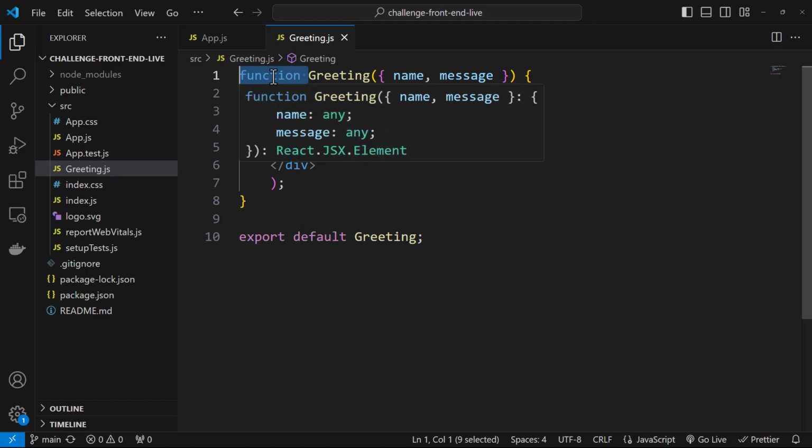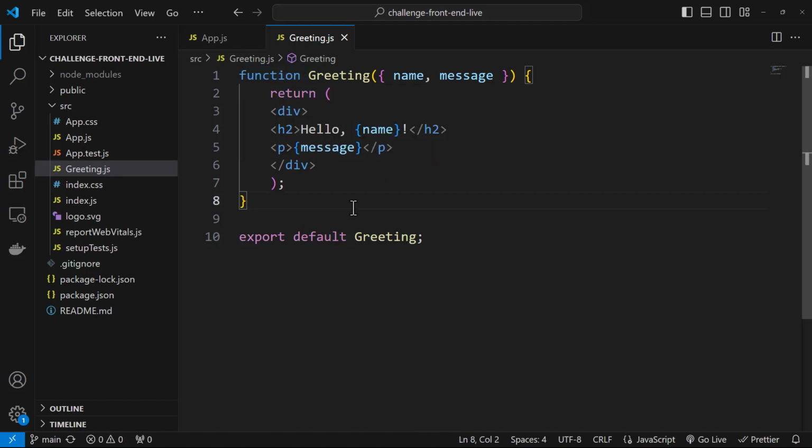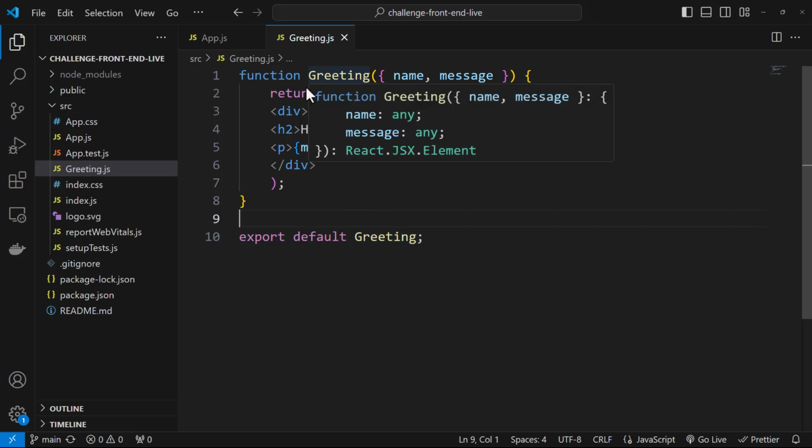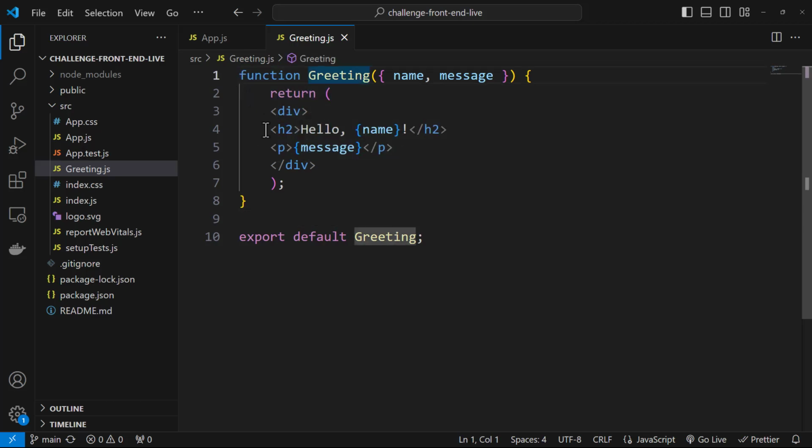We are not making use of class over here. If you make use of class and create a component, which you can, you are creating class based components. But normally today everybody writes functional components only. So we have created a functional component and you can make use of hooks to get access to state. And with state, you can store some data about your component.